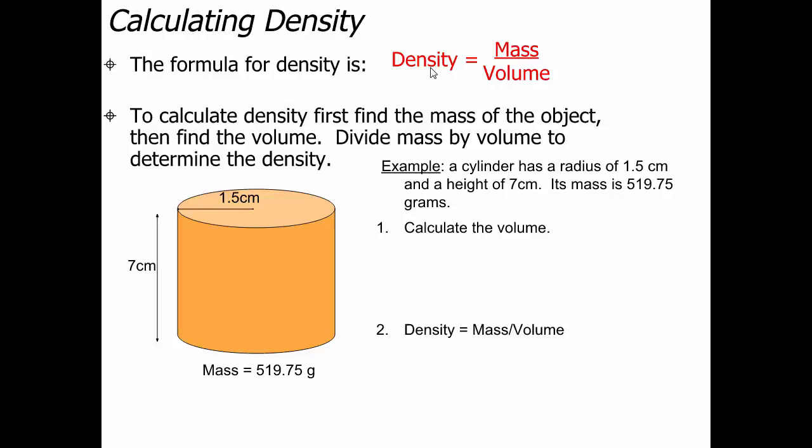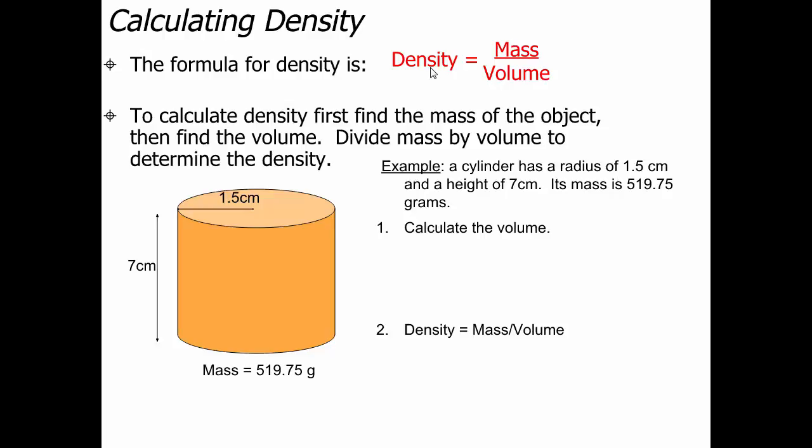So look at your notes. Let's review how we calculate density of some of these objects. As we talked about yesterday, the formula: density is mass divided by volume. Basically in any problem, any lab situation in which you're going to determine the density, you just need to figure out the mass as we have in the past, figure out the volume as we have in the last section, and then just divide.